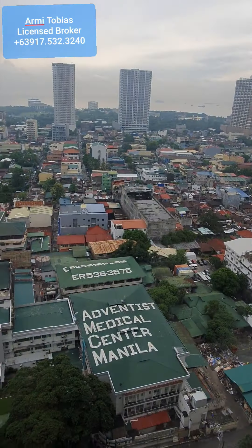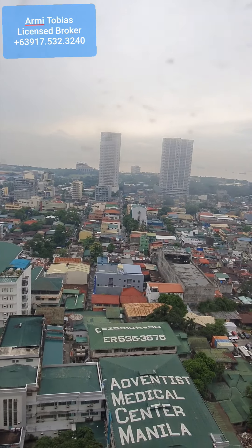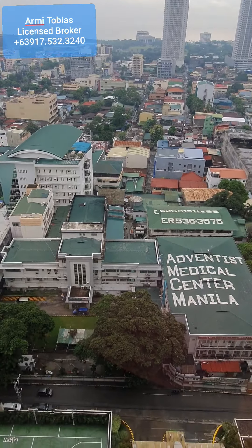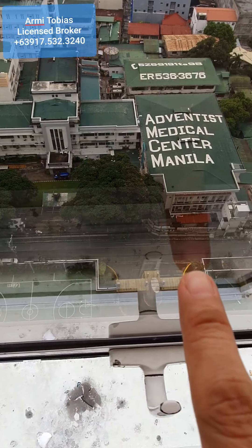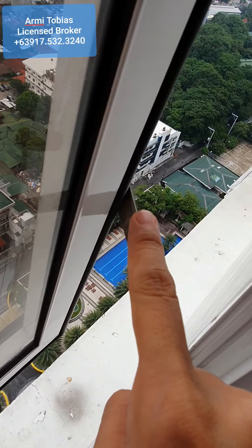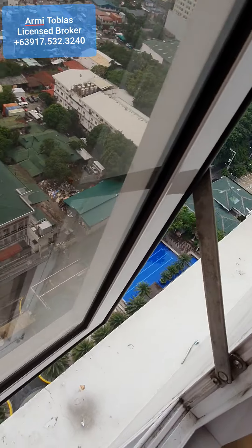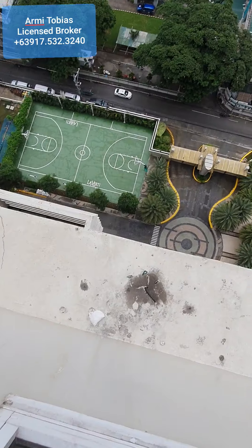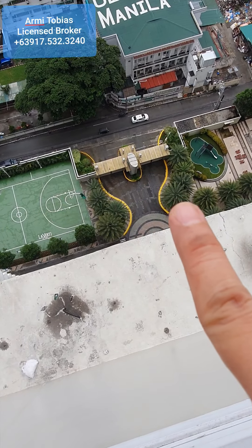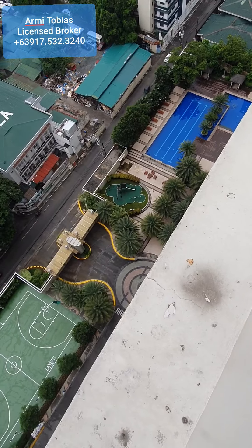From the TV rack area you will see Adventist Medical Center. That's Buendia over there — this area is Buendia. That's going to Mowa and that's Manila Bay. We have the Adventist Medical Center below, and that is Donada Street. If you go straight you have the Aureliano Law School. Over here you can also see the basketball court. That's the other gate — the Donada Street gate — but it is closed right now due to COVID.